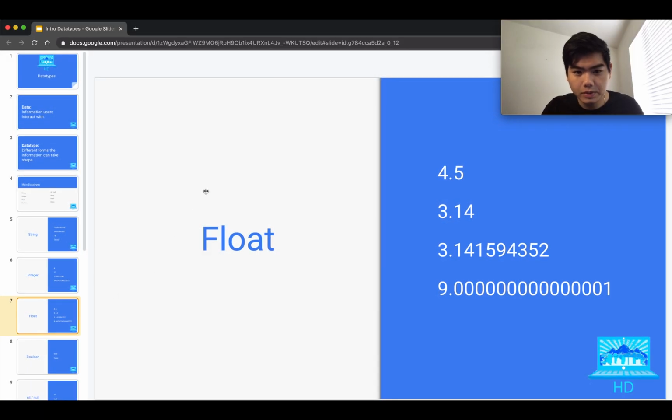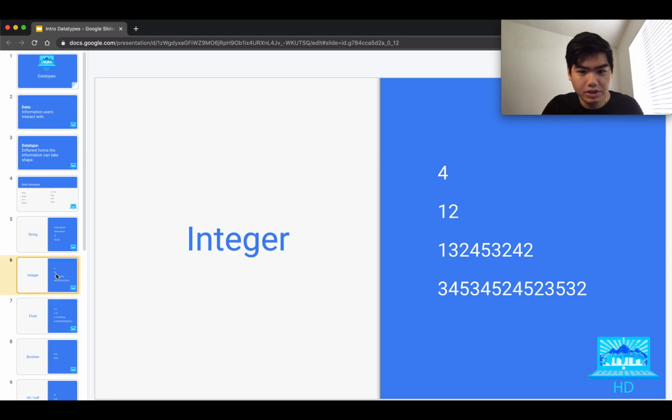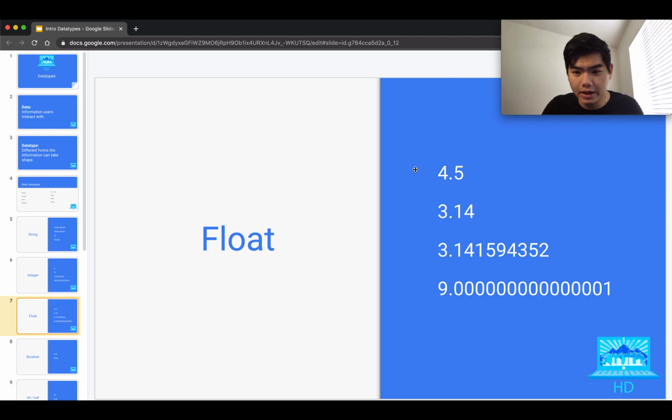Now, occasionally you would have to deal with floats in some shape or form. Floats are considered any decimal values, anything after a decimal point. If you have a decimal value, it's actually much more accurate if you're using a float. Because with an integer, if you have some sort of calculation, it won't round like you think it would. It would just cut it off and won't include the decimal. But with floats, you'll get a much more accurate number because of however many decimal places you can have. And it really doesn't matter how far from the decimal it is, it's still all considered floats.